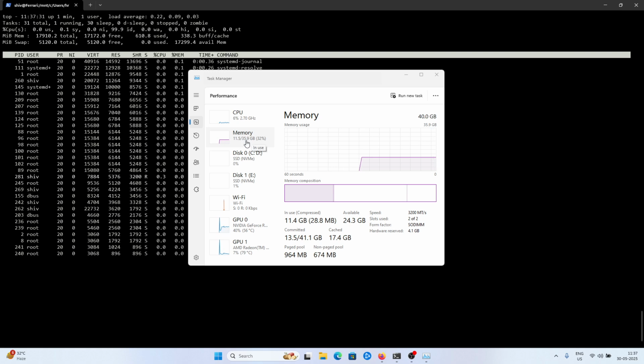Usually if you run a full-blown Linux desktop environment, for example KDE, it would consume maybe 5-6 GB RAM. So the downside of running WSL inside Windows is the memory. If your computer has a low amount of RAM, then it is best to run Linux natively. But if you have plenty of RAM, you can run WSL.